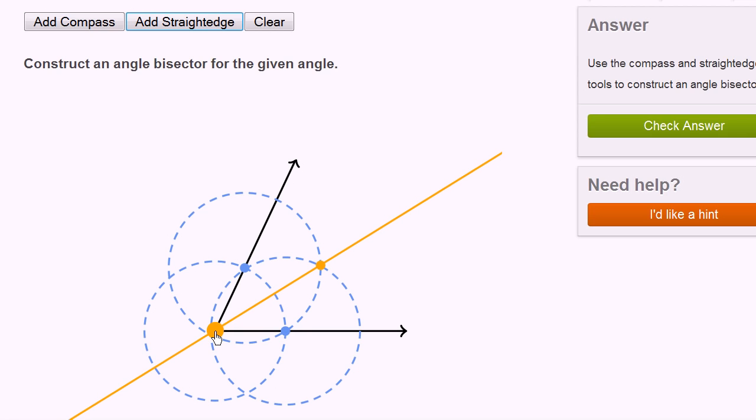And you might say, well, how do we really know that this angle is equal to this angle? Well, there's a couple of ways we can tell. We know this distance right over here is equal to this distance right over there. We know that this distance over here is equal to this distance over here. And both of these triangles share this line. So if you look at this point and this point, that forms a triangle. And if you look at this point and this point, that forms a triangle. We know those two triangles are congruent. So this angle must be equal to this angle. These are the corresponding angles, so they're going to be congruent. This is an angle bisector.